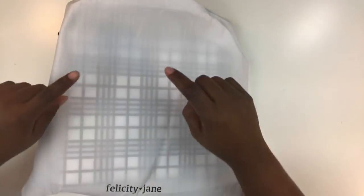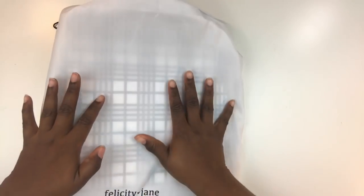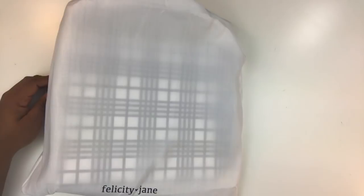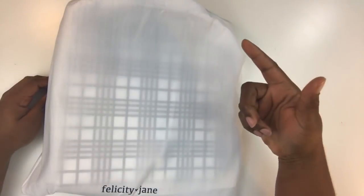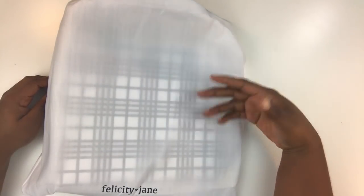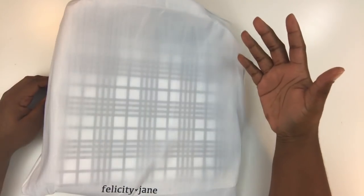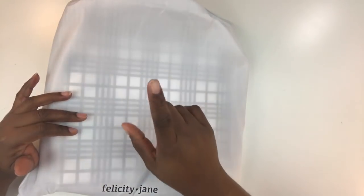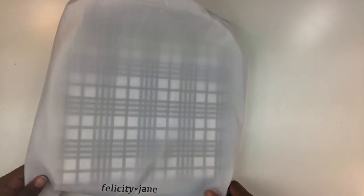Let's jump into the product preview. This is like the equivalent of getting a gift bag — this is my December Daily album from Felicity Jane. Those of you who've been following me know I sit on their creative media team. Felicity Jane doesn't do a dedicated December kit, but they do a December Daily-type holiday kit called Joy. You have a choice of two albums — a floral album or this plaid album — and it comes in a great little silk bag with the Felicity Jane logo on front and a heart on the back.